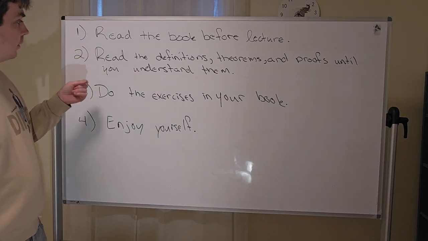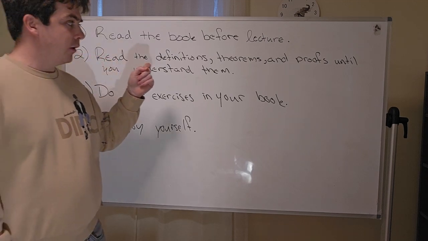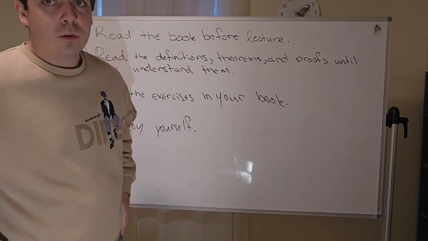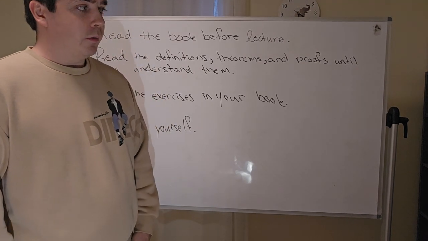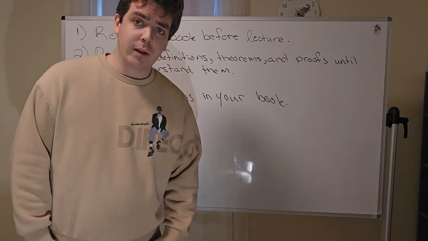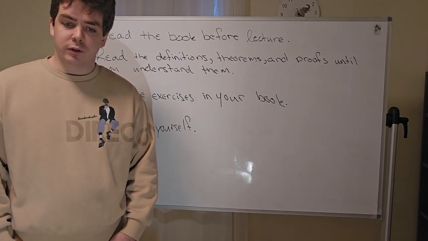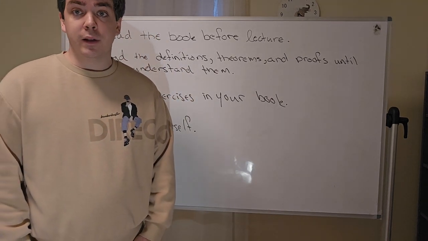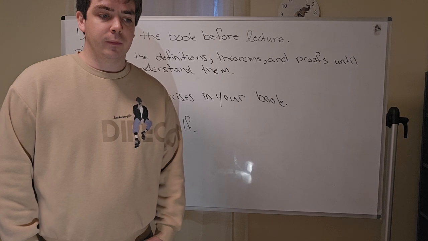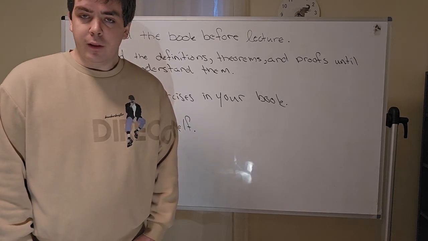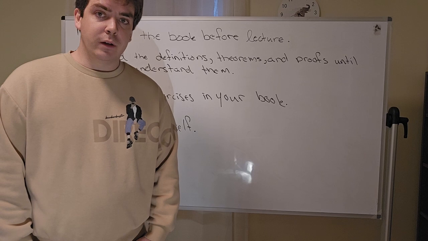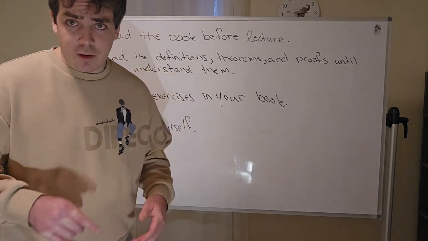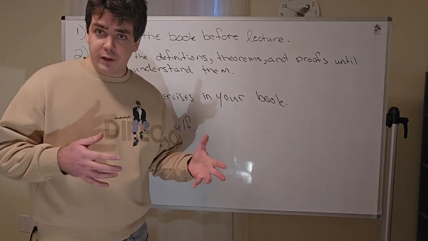It's in a similar spirit to tip number 1. Read the definitions, theorems, and proofs until you understand them. So it's very common when people are approaching math that they try to read a definition like a line of prose in a novel or something. And this is not going to work for you. They'll read it like that, and then they don't get it. So when you read a definition, or a theorem, or even a proof, it's important that you understand every little bit of it, right? How all the pieces fit together.